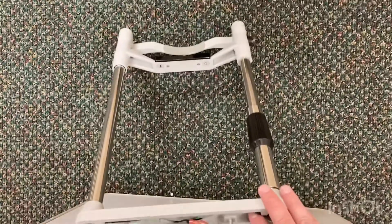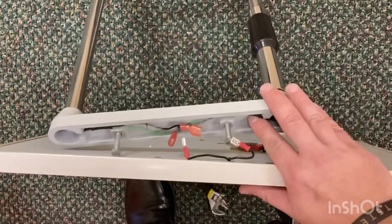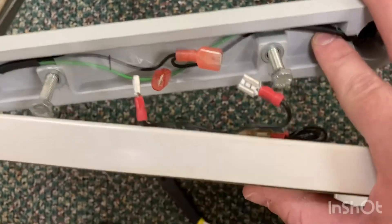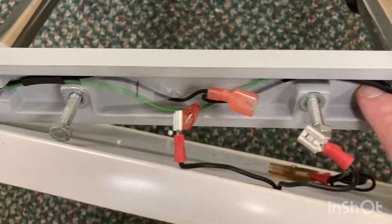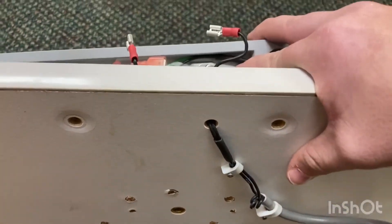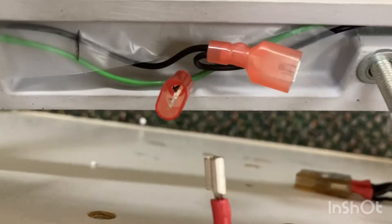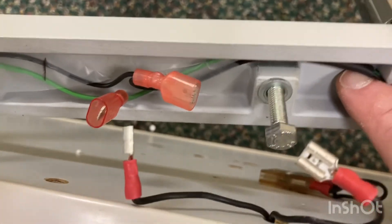I took the head stand off — where the patient puts their chin. There's a little power connection there for the little light they can look at. It's just these two that come out of the table and slide into those under before you mount it. I re-put the bolt screws in there and they go under the two at the edge of the table. I'm going to put a wrap of tape on one of them labeled green for this one and labeled black for that one, so that's easy. The other ones have numbers.